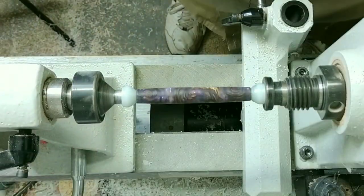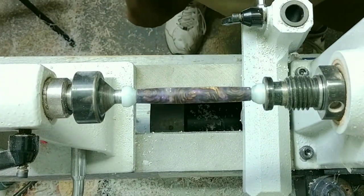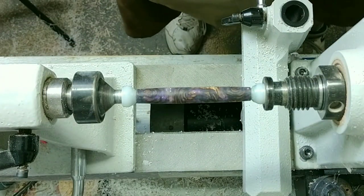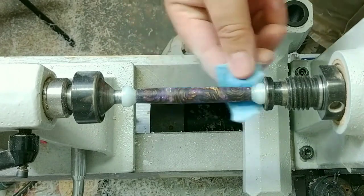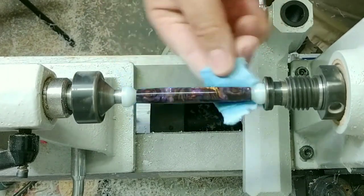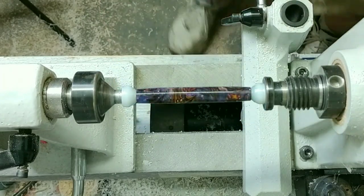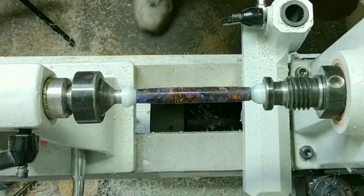All right, we've got this all sanded up, and we just need to get on to doing our CA finish. Just going to hit it with a little bit of denatured alcohol to get it all cleaned up here. I'll only polish it up to about 1500 grit, but that does just enough to where I can hit it with a CA finish, and it will turn out lovely. There we go. It's all cleaned up.